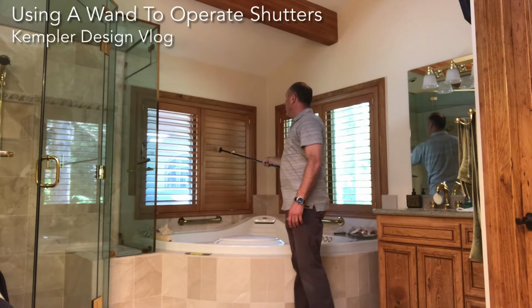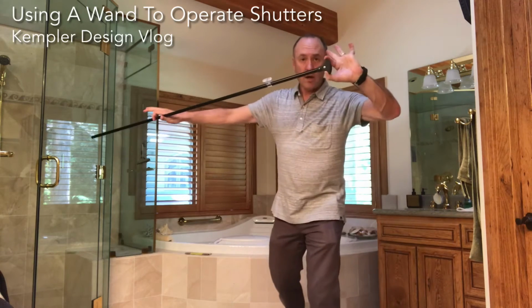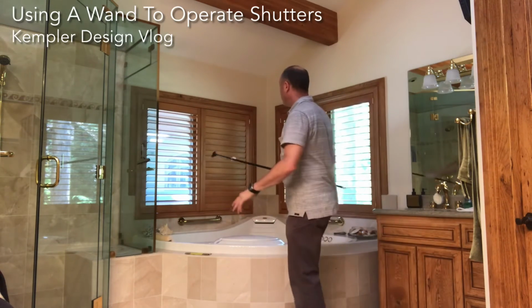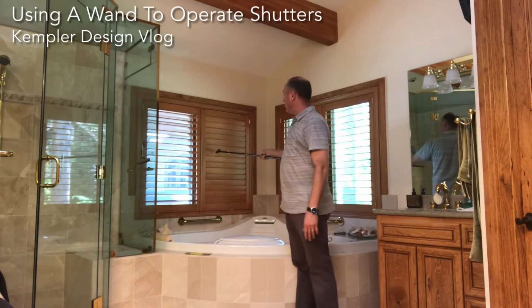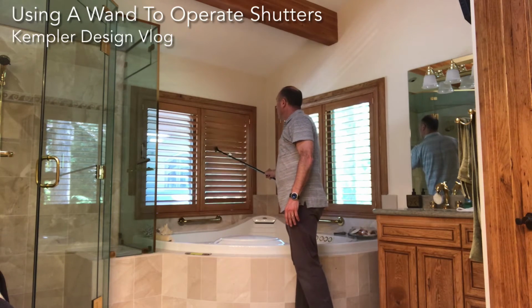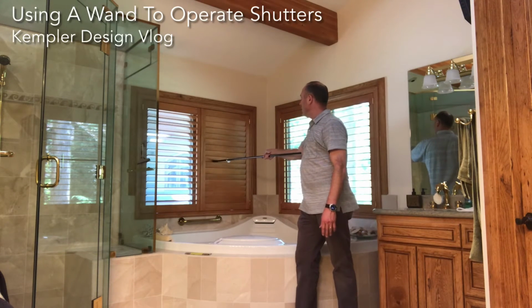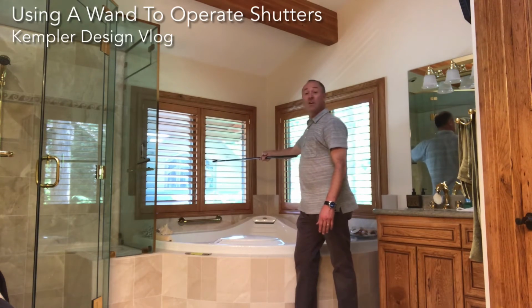As a rule, it is recommended that you put the wand near the center. So in other words, to start this, how do you do it? Could you go in here and grab it? Yes. But I'll show you another option. You can just push a little bit. And by pushing, then you can level it out.